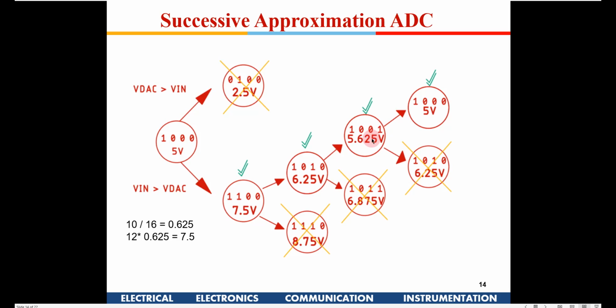Then again you will find it is 5.2, this is 5.6, so this will also become 0. So my final answer will be 1000. So this will become 5 volt. You can try it out for this particular chart for different voltages also, and you can expect this kind of numerical in your exam also, where I will specify the input voltage and you might have to draw this kind of chart. If you see here, the final answer is 5 volt and not 5.2.